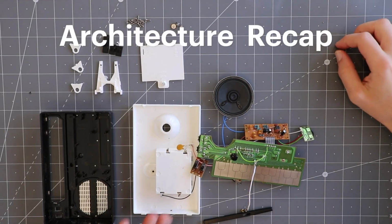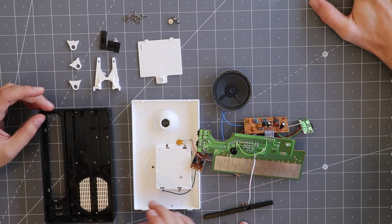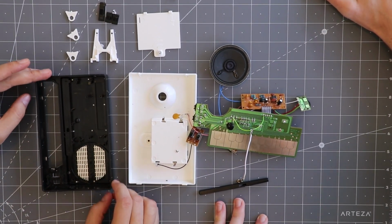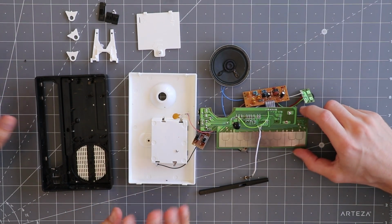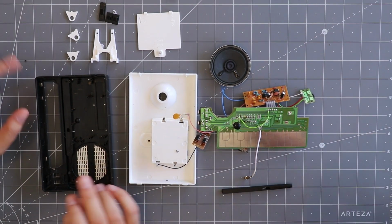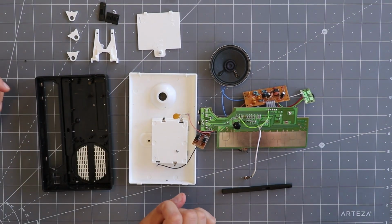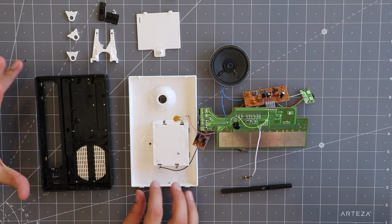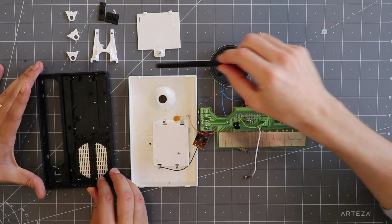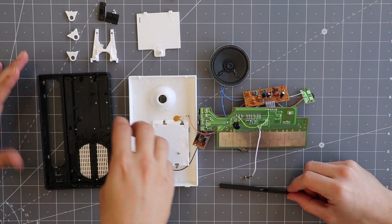Just a quick recap of the architecture of this, it's a really simple clamshell design. It's designed for 1960s injection molding. There's not a lot of aggressive undercuts or anything like that. It's just a direct draw from the tool. There are these really funny snaps on the side which appear to be chemically welded to the inside of this housing. And then everything's screwed in.